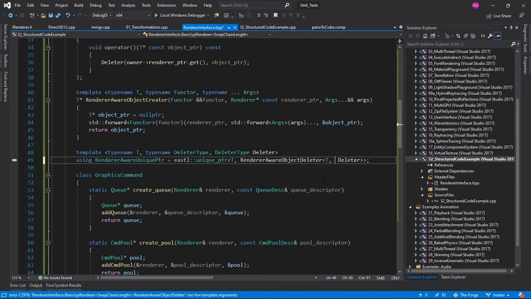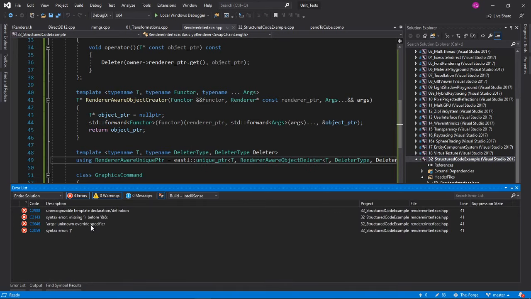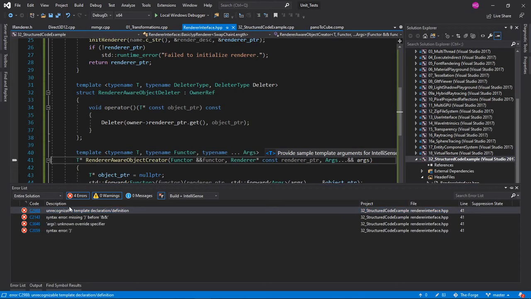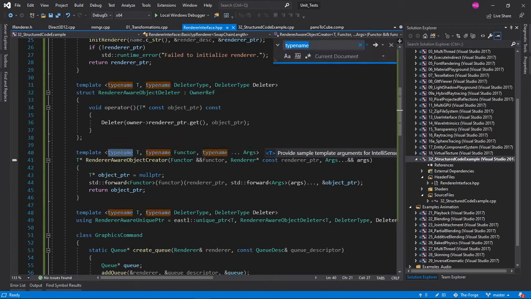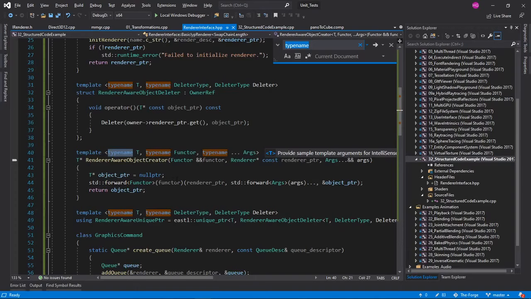We need to delete our type here. Template type name, type name. Am I writing type name correctly? The code seems fine to me.